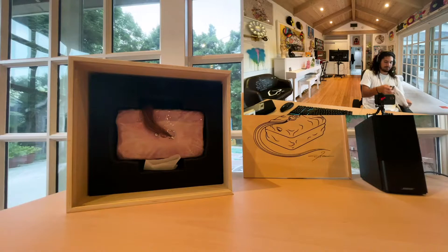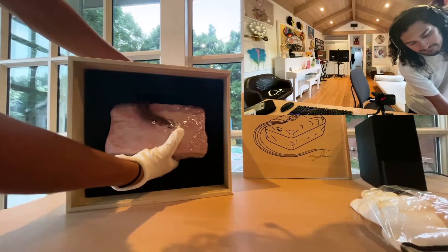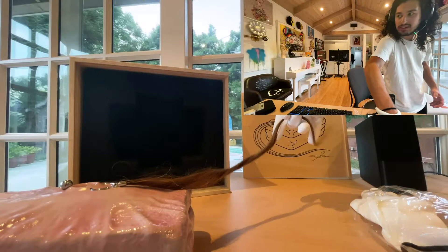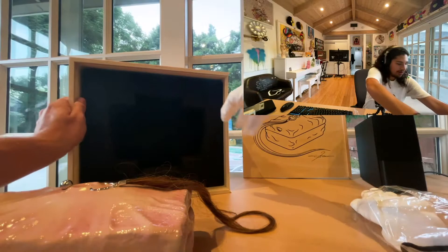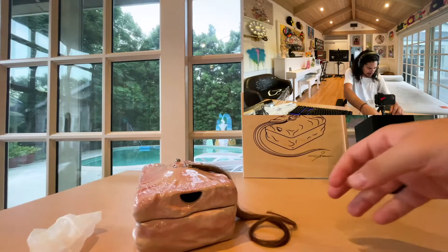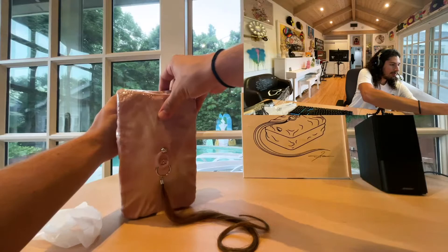Here's the gloves, we'll open these up. Put on one. Grab this guy out. Oh my God, it's so much longer than I thought it would be. Oh, wow. It's kind of weird in person, but I love it. Okay, I'm going to do this one without a glove — I know you're not supposed to do this. This is like a box, it's more like something that you hold on to. You can even put the hair through here, I guess. Here's what it looks like straight on. There's like the ring. Pretty crazy, right?